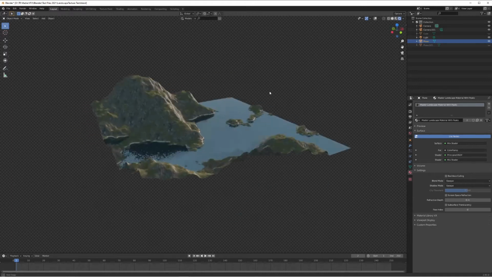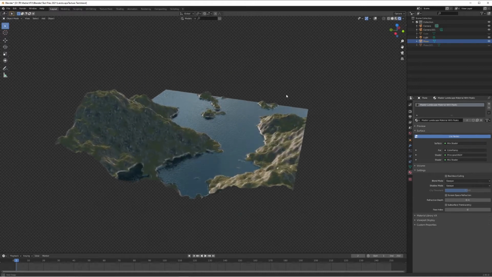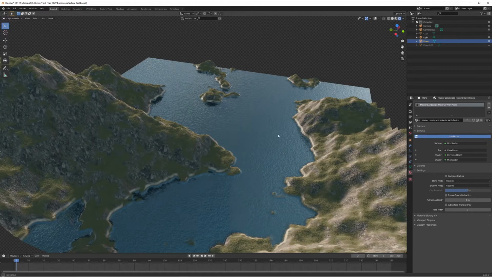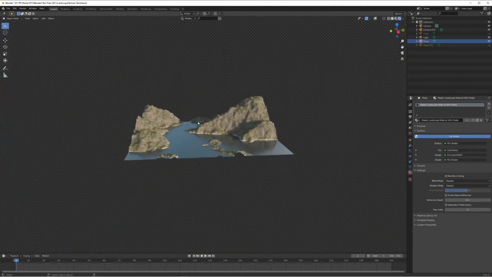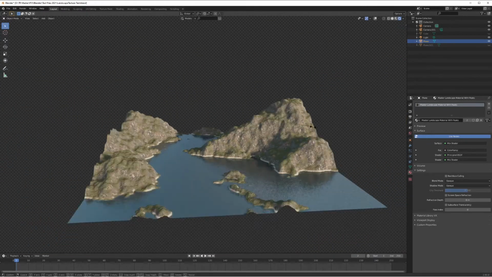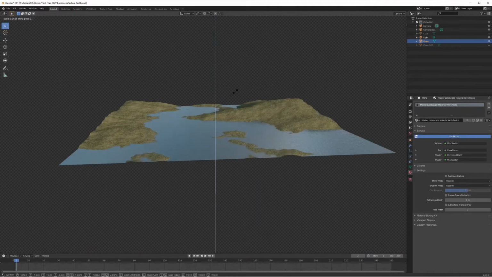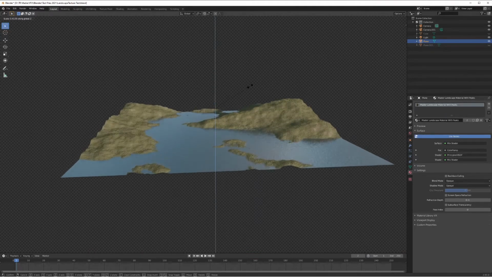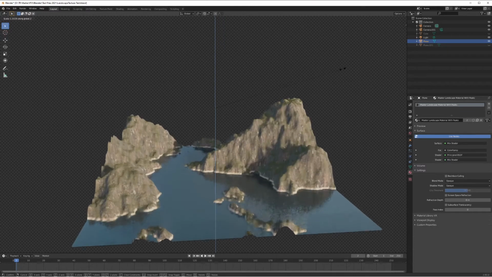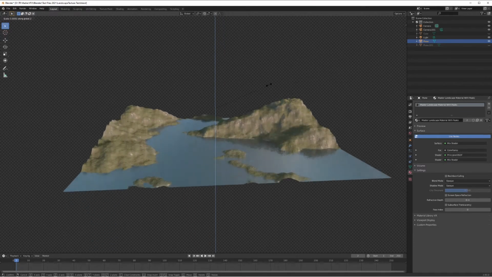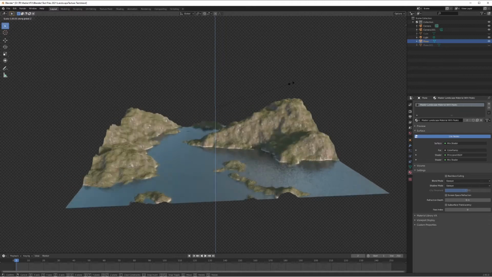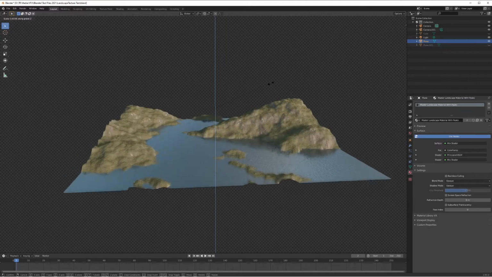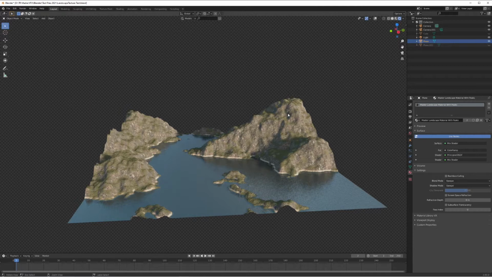Today I'm going to be showing you how to make this procedural landscape material within Blender and within EEVEE, because a lot of landscape materials only kind of work within Cycles because of the displacement method. But what we're going to do is make a material that, as you can see here, if we change the scale and the height of it, the material reacts appropriately. The rock material will stay on the side and the green grass material will stay on the top.